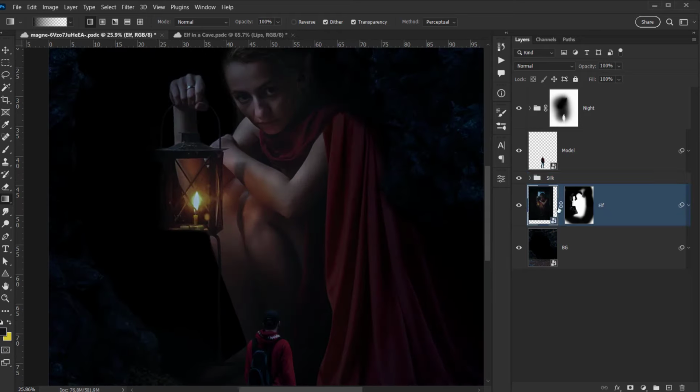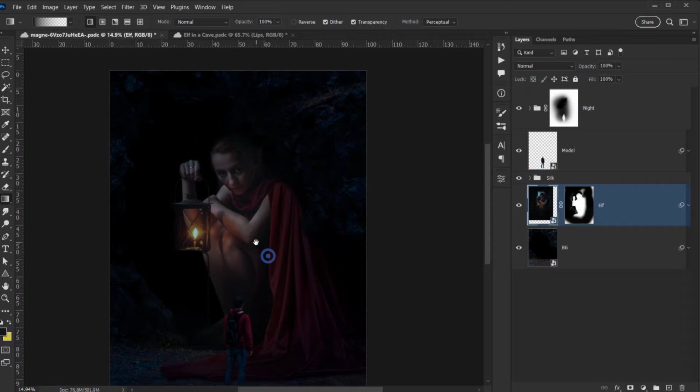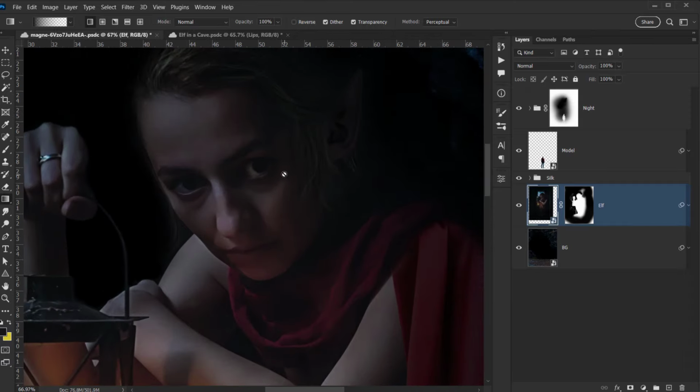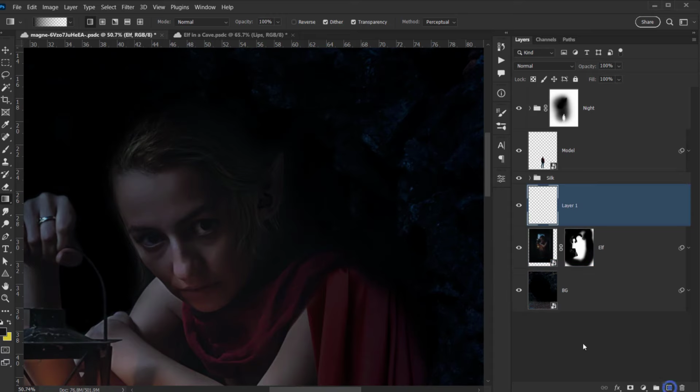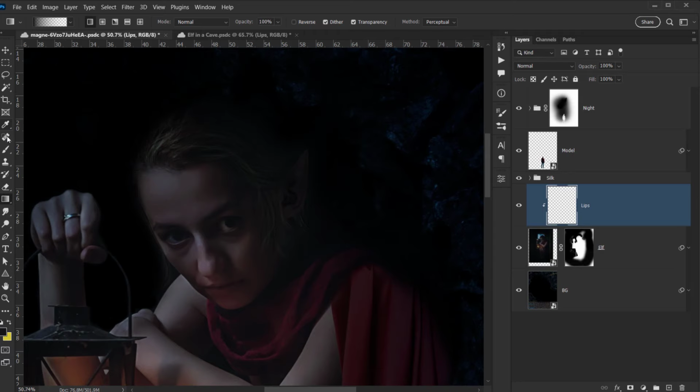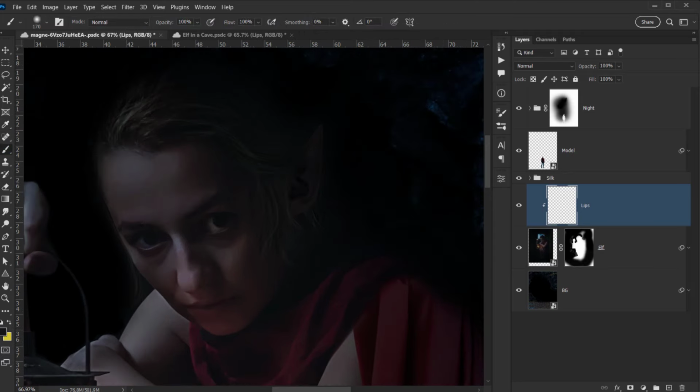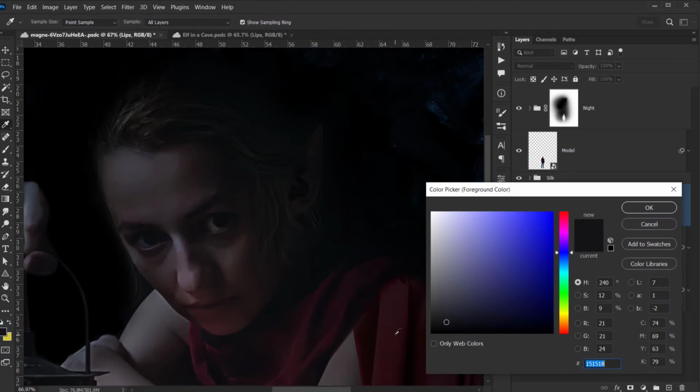Now let's select the elf layer, and let's add a little bit of details to the face, maybe like some red shading and a little bit of lipstick. That's a little bit, not a lot, so I will just create a new layer on top, and I will call this lips. And I'm trying to do this fast, so I'm just gonna clip it to the elf layer, and I will grab a brush and I will choose a red color. Maybe I will sample red from here, not that strong, somewhere around here.